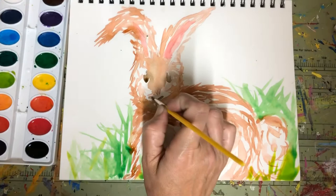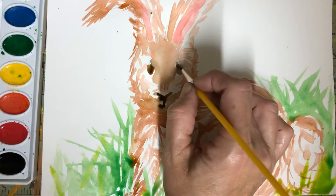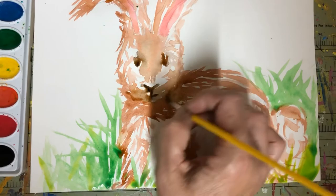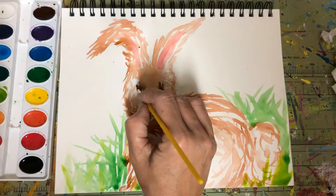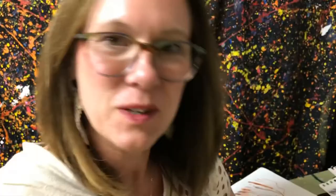Let me see if this is dry — yep, it's ready now. It really doesn't take long to get it to dry where you can make it darker. In watercolor paint, you can get darker easily, but it is hard or almost impossible to get it lighter. The value, once it's on there with watercolor paint, it is there. I love watercolor, and I hope you have fun with this watercolor painting too.